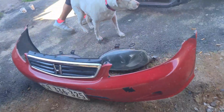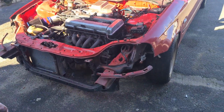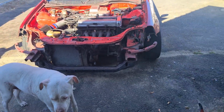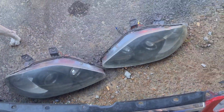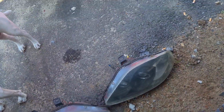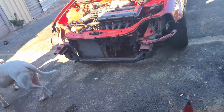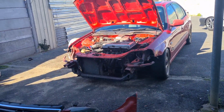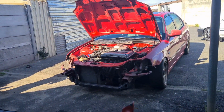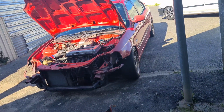Here's the bumper off. Here's the old lights, and this is how it's looking now. So what I'm going to do now is take these lights and send them to the new owner, and when I come back, I'm going to fit my lights. So yeah guys, stay tuned for that piece. And I might give the car a wash and a polish later as well.